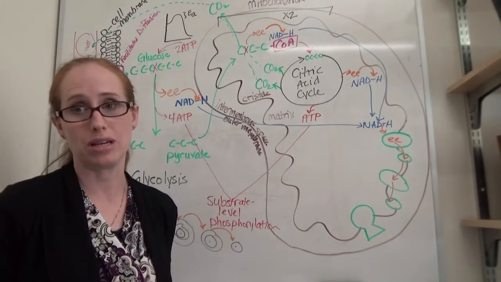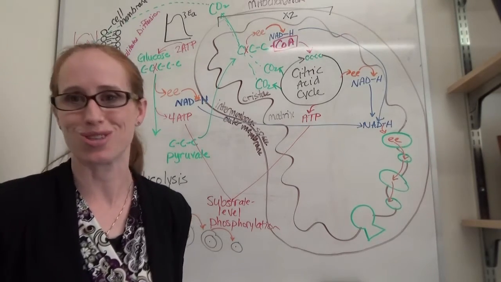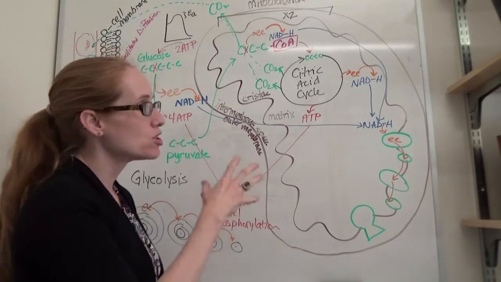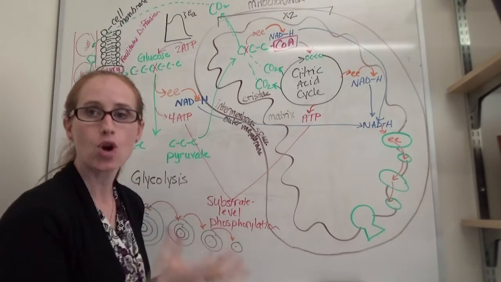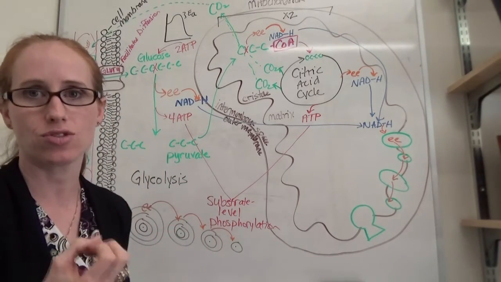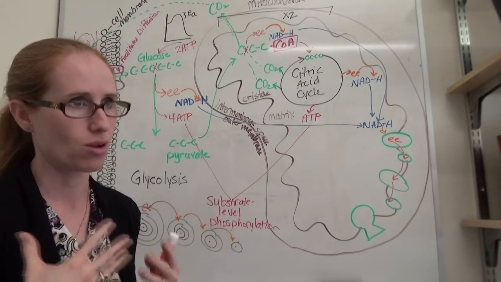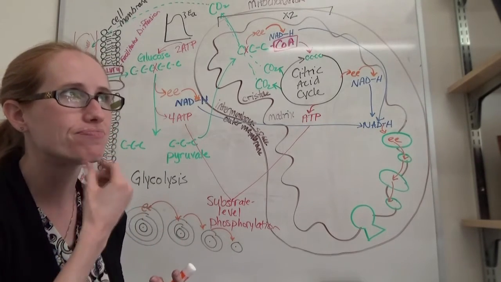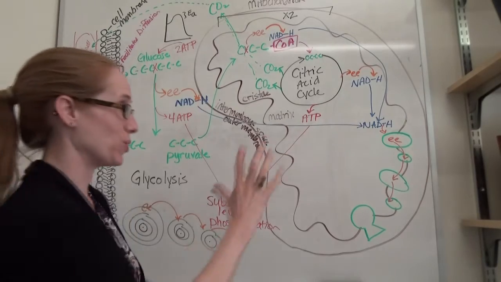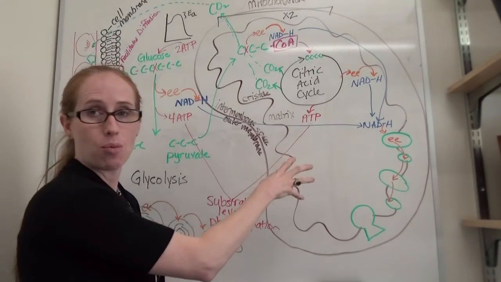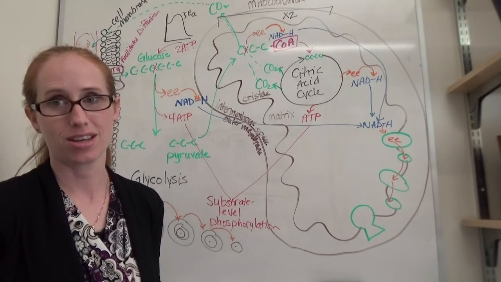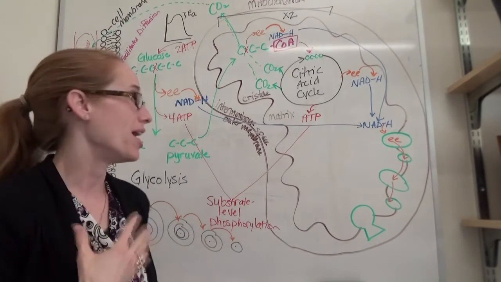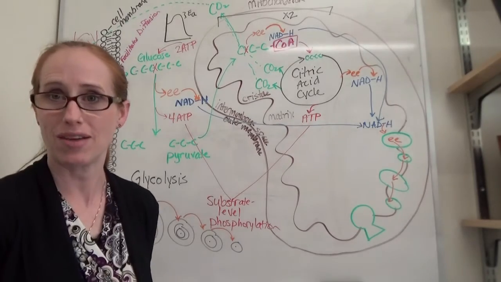Now, as cool as it would be to glow in the dark, it's completely useless and it's not going to power your body. So instead of letting the electrons fall and letting the energy come off as light, we're going to use that energy to do active transport. So let's think about that for a second. What was active transport? Let me think. Active transport was taking something from where it's not very concentrated and shoving it over to where it is concentrated. Okay, so we're going the wrong direction. And it doesn't do that spontaneously. We have to have energy.